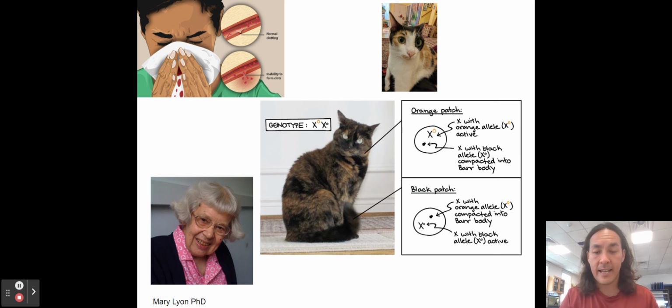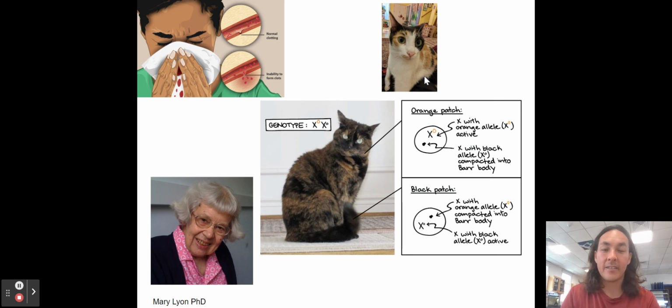Because coat color for these cats is on the X chromosome, in all these cells this X got inactivated, the black X, and here the orange X was kept active. All the daughter cells of this one will be orange, and all the daughter cells of this one, consequently, will be black. And so here are all the daughter cells that were black for our cat Lion, and here's all the daughter cells that were orange for our cat Lion. And then the white part is a different gene that kind of overrides coat color for both of these. So that's kind of interesting for calico cats.